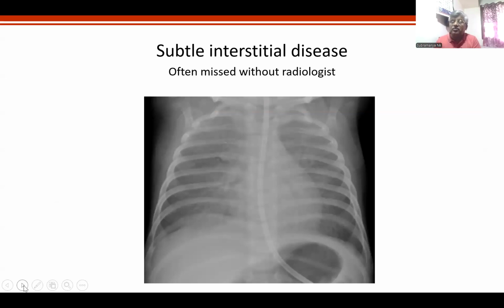I go further, and now I'm coming to a very important last point, and then in 10 minutes or so I'll close. So look at this X-ray, and what you are seeing is interstitium here. This interstitium is a subtle interstitial disease which is often missed. Here, history will be chronic breathlessness or respiratory distress under evaluation. The diagnosis is finally by CT. Don't worry about X-ray. But at the X-ray level, what we are having here is diffuse interstitium. And why it is interstitium, I'll come to you later.